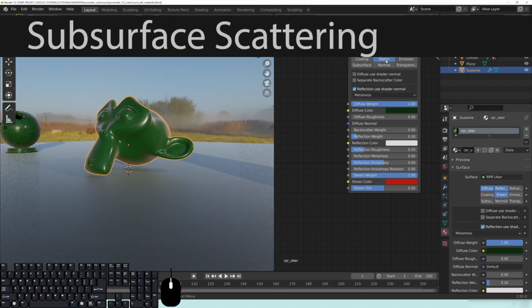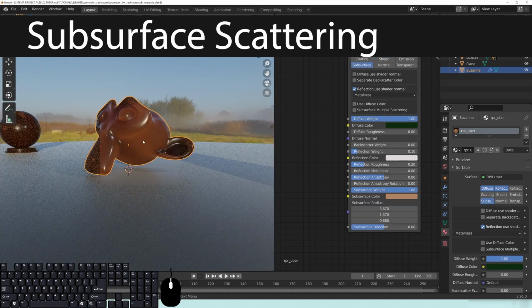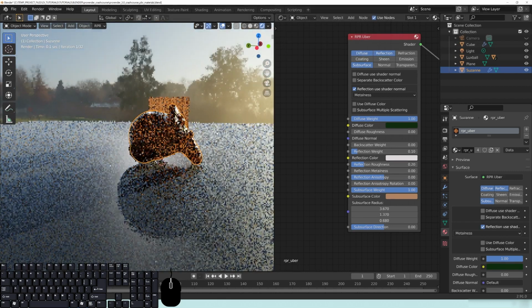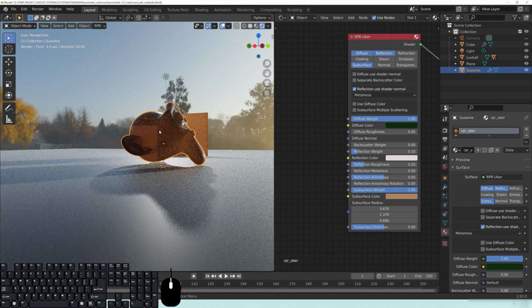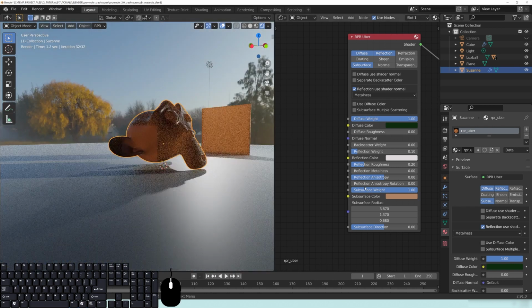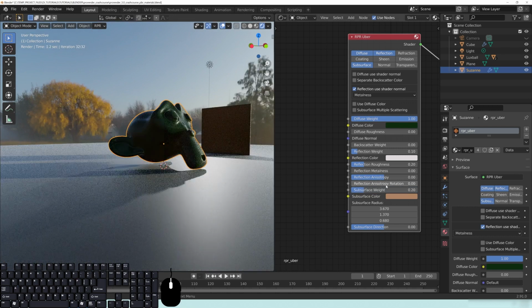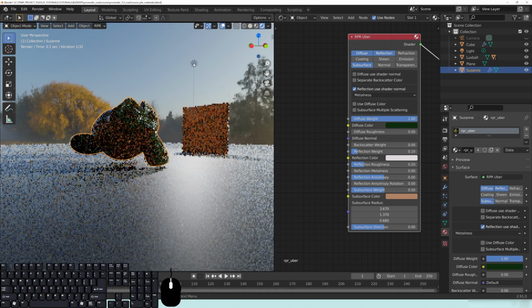So I'm going to turn off Sheen here, and I'm going to turn on Subsurface. And subsurface basically is a subsurface scattering effect, and you can see here when we look at it at different angles, the way that light is passing through the object basically changes. And you can take the subsurface weight, put it down to a 0.2 or something like that to make it a little bit more realistic, maybe a 0.5. So you can start seeing through the object like a plastic or skin or something like that.